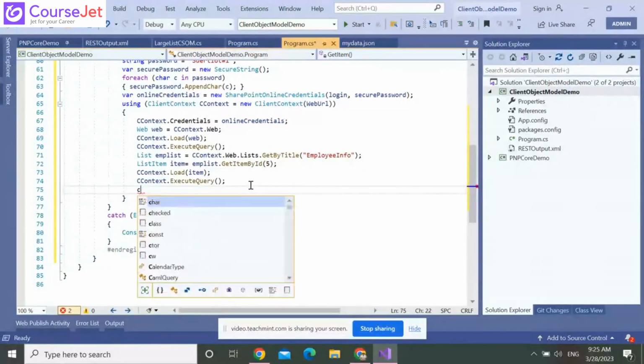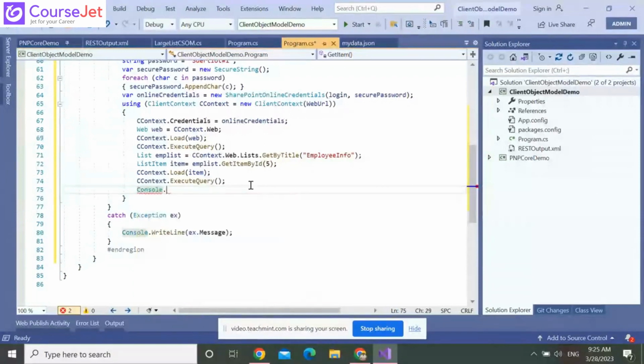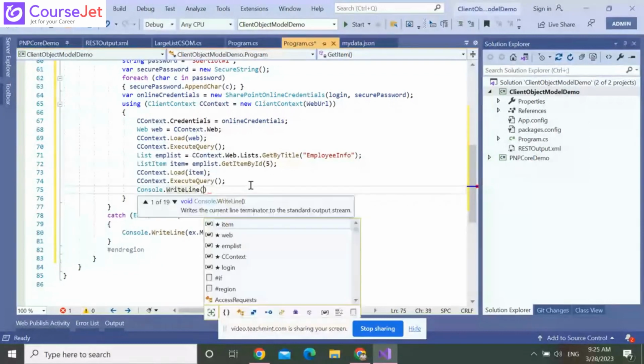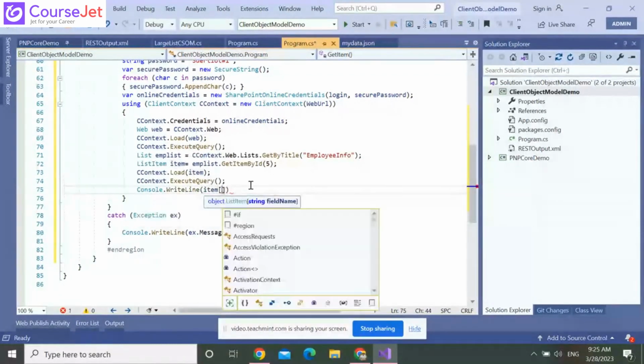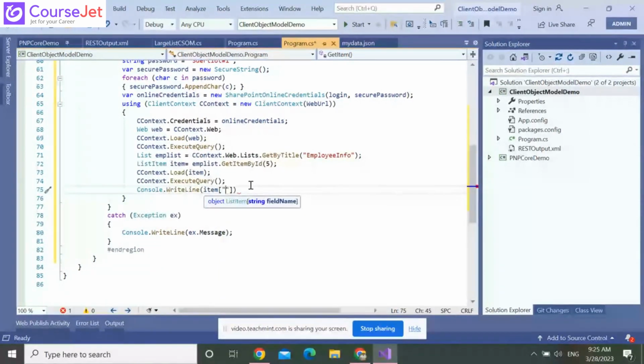Console dot write line of item of title, printing the title. We'll see how to get other values while debugging.